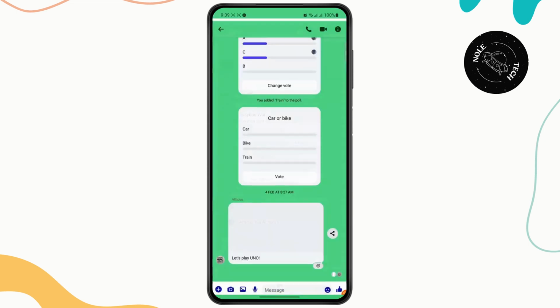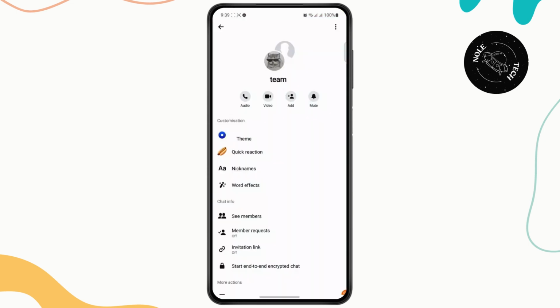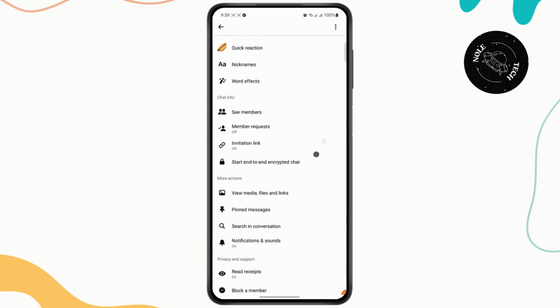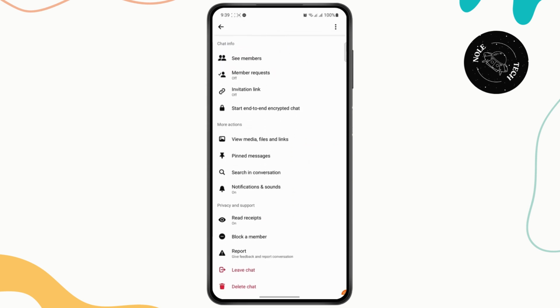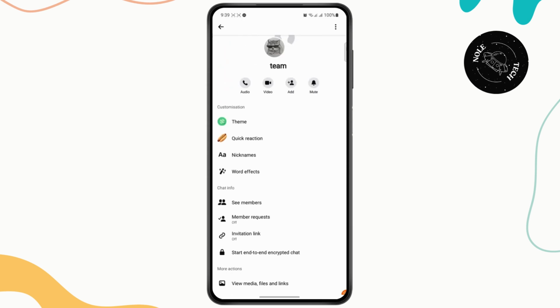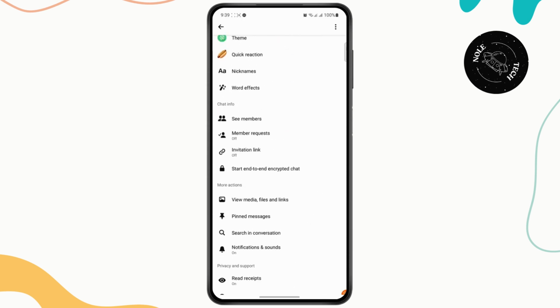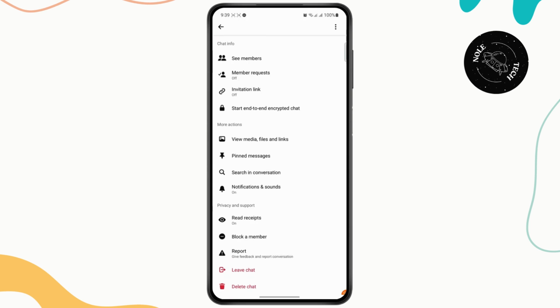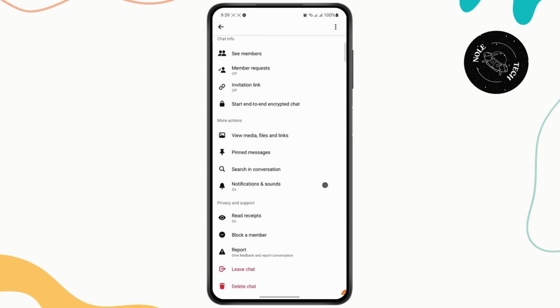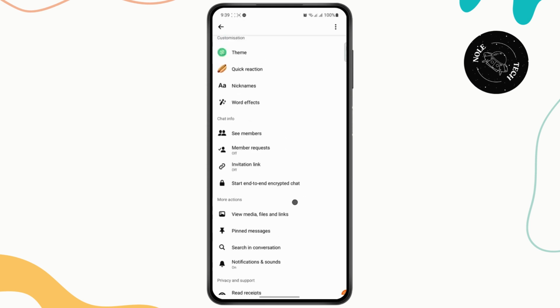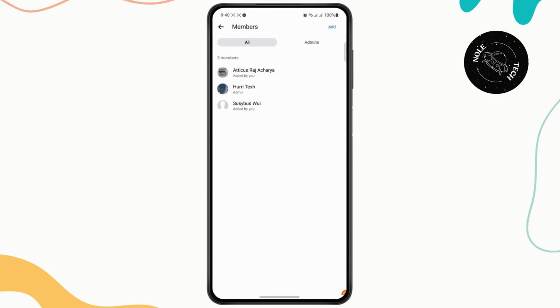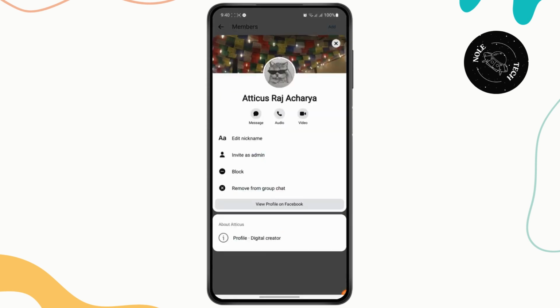So if you go ahead and open up any group chat here and tap on it, then as you can see here, there is no active option to restrict the group chat completely. So what you can try to do is, first of all, head over to the members option and then tap on the members list. And the first option you could do is simply leave the chat if you don't need the chat anymore. But you can tap on see members, and then from here you are going to go ahead and select a particular profile.